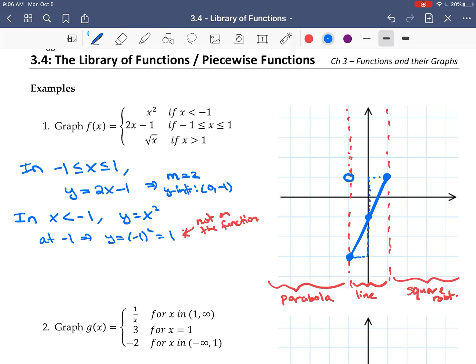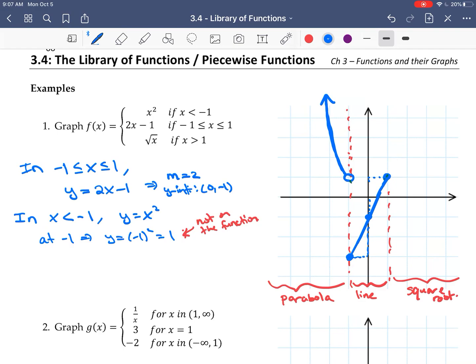Now we know the shape of the parabola, y equals x squared, so it goes like that, and then it continues like this. We only want to draw the part that's in our interval. Let me just switch colors. So it actually goes like this. But we don't want that green part, because we're only on the interval where x is less than -1. So let's get rid of that. Oops. I'll make that line again.